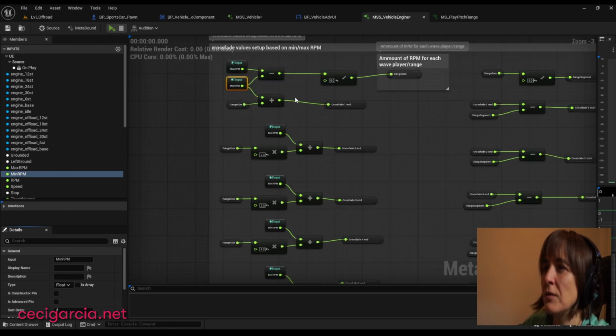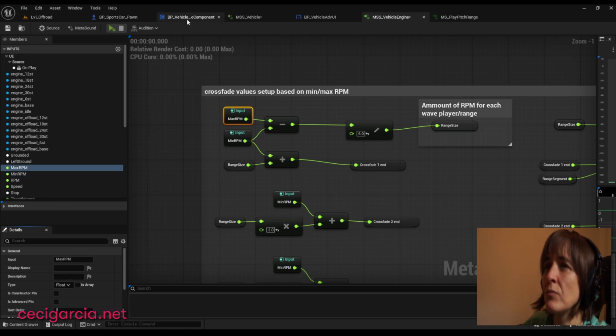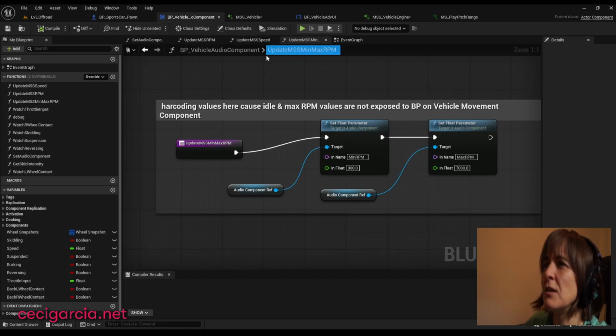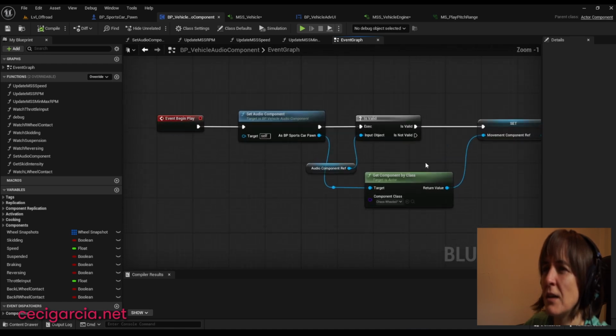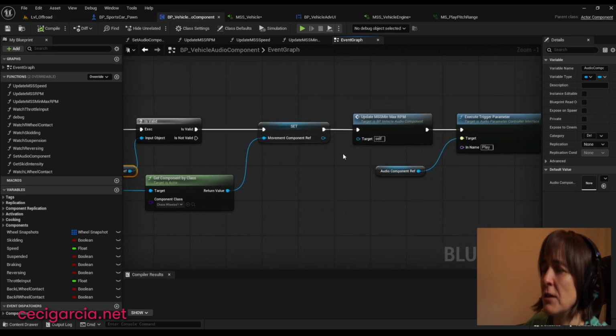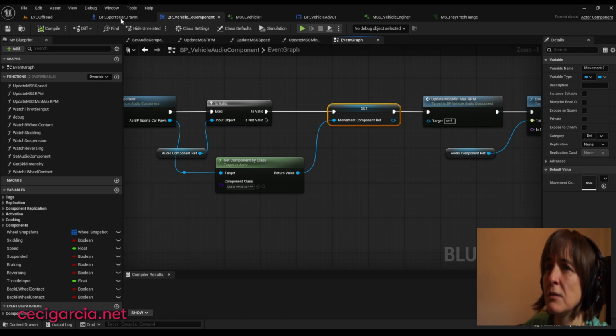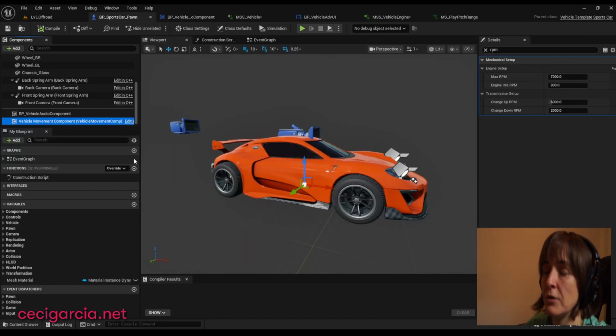This minimum and maximum RPM I input here in my vehicle component, in the graph in Begin Play. I set a reference of the audio component that I attach to the car, and another reference of the movement component to be able to get all the values, RPM and speed and everything.